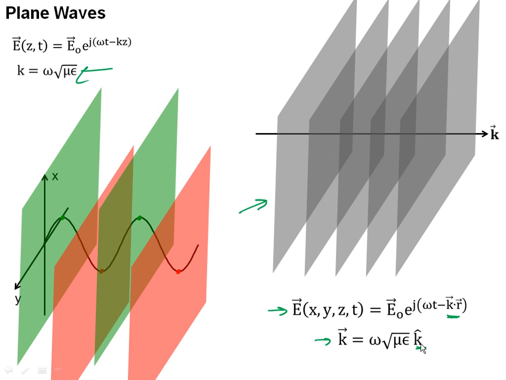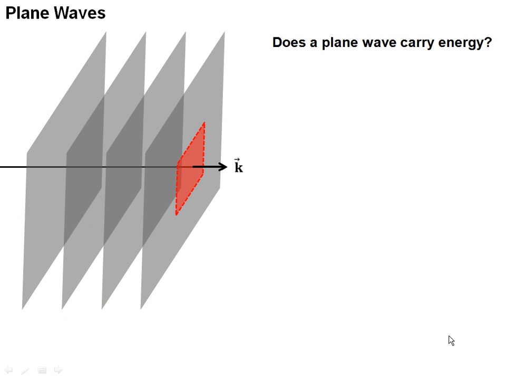And the direction the wave is moving in, it turns out, is the direction the wave is going to carry energy. So let's try to think about any energy the wave can carry, because we've made the claim that waves can in fact carry energy, and that's why they're useful. Well, it makes sense that if a wave carried energy, there'd be a certain amount of energy per unit area. So, for example, if I look at the red box I've drawn right here on my plane wave, there might be some energy per unit area. And in fact, if this is the case, the idea of an infinite plane wave doesn't make sense because it would have infinite energy. But regardless, waves do carry energy, and they carry a limited amount of energy that's spread over some limited area.